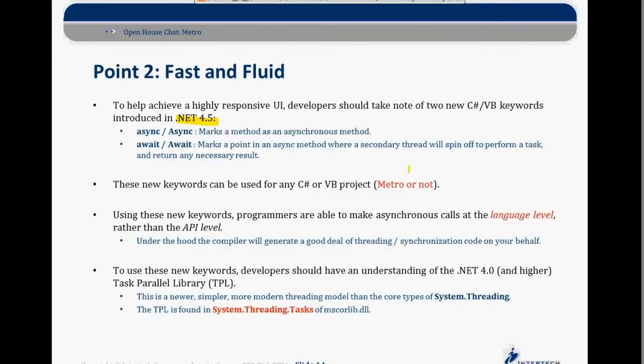Another word of wisdom, if you're going to go here, know your lambdas. Right? Fear not the lambda, because you're going to use those a whole bunch when you're working with the TPL. Okay? You don't have to. This can make your code a lot cleaner. Right? So you need to know a bit about this Task Parallel Library to really tap into these keywords.